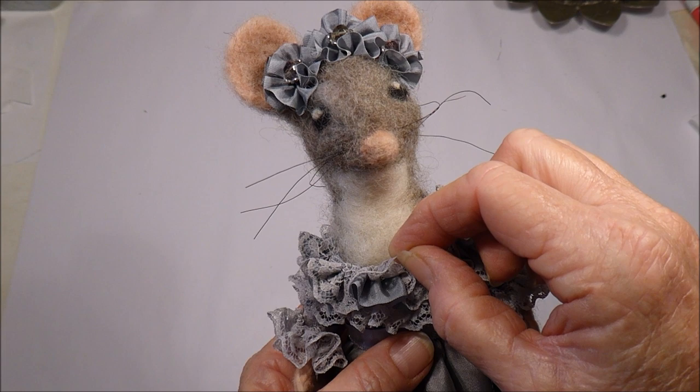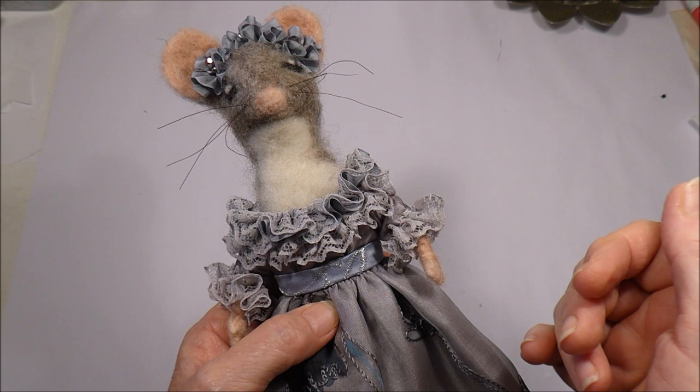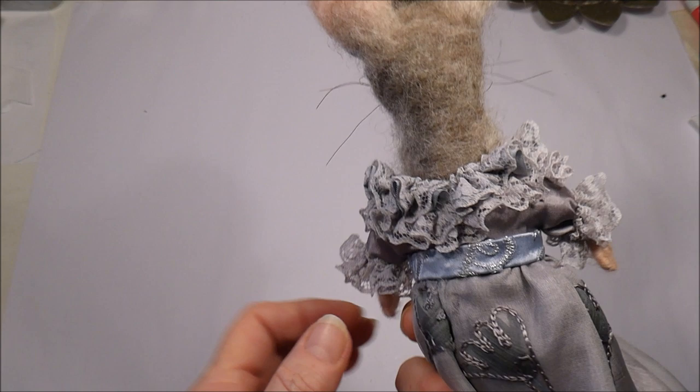I also made her a little belt out of the fabric from Crafty Me Shop so that she would coordinate a little bit better with Mr. Mouse. I ruffled up the vintage lace and put it around her sleeves. I gathered the bottom of her sleeves in a little bit just so it would all sit nicely. And that's the back of the gown there.